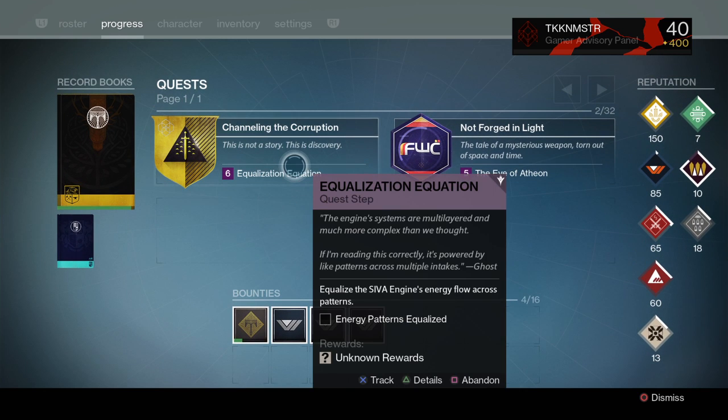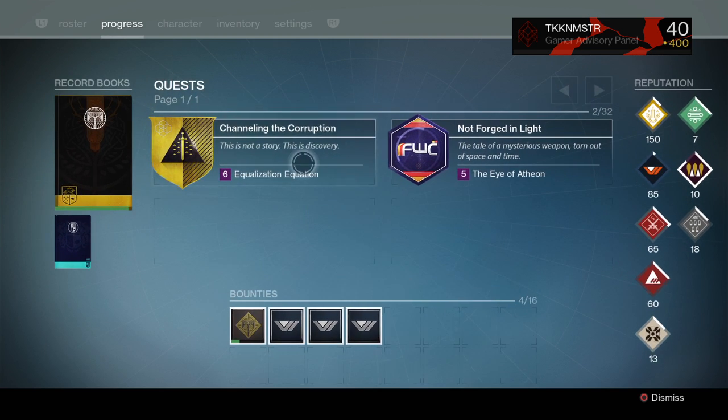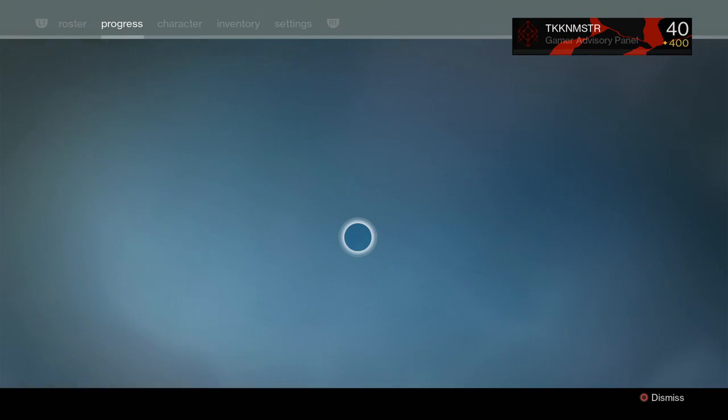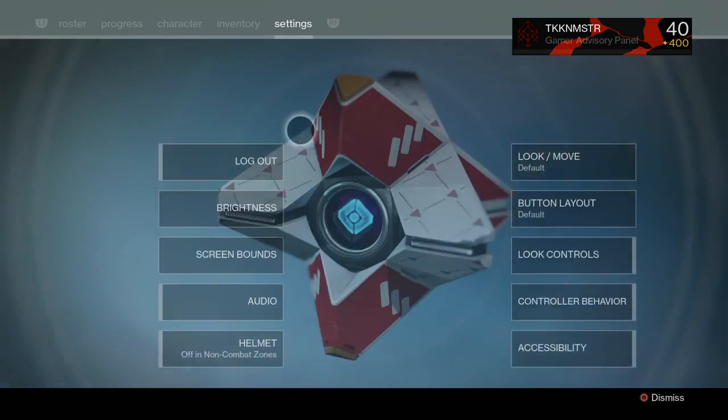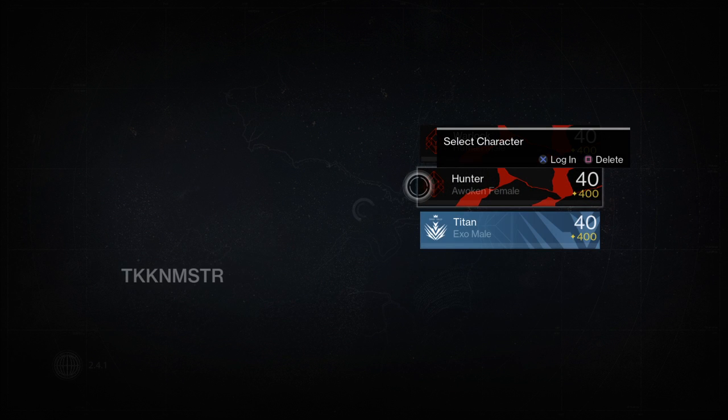Oh, also when Festival of the Lost came back, it dropped all the old bounties and quests, so I don't have to worry about having the shame of not clearing it this year. At least on my Warlock. I gotta get it cleared on my Hunter and Titan still, but it'll happen, so no worry about it. Speaking of Hunter and Titan, let's switch to them now, and where they're at and stuff.